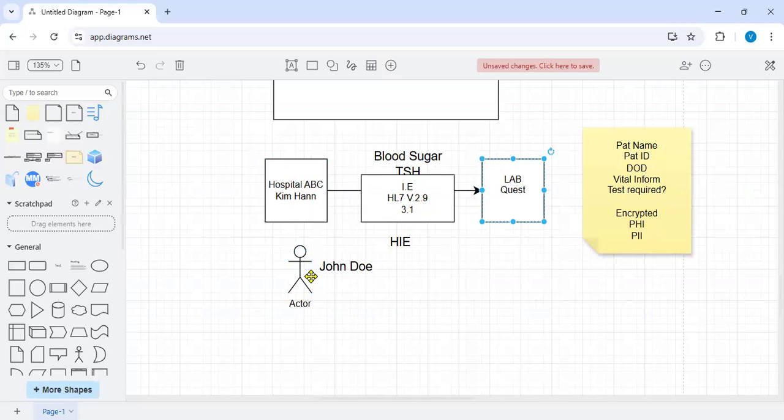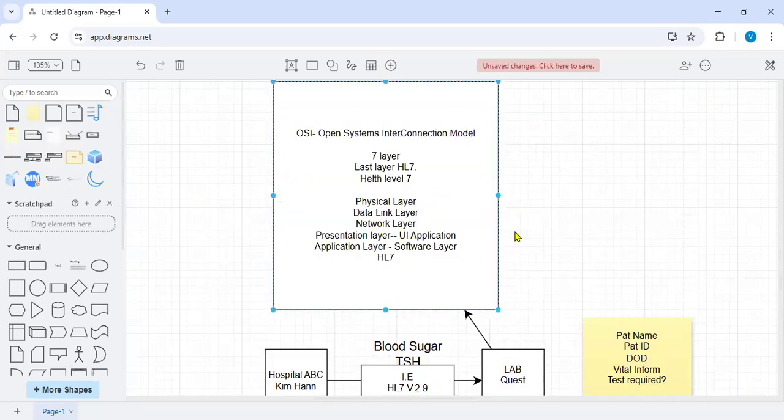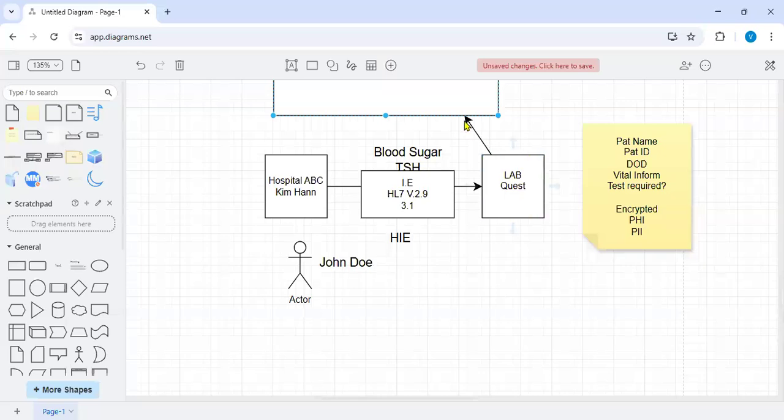None of the patient or provider has to go anywhere. The provider here is John Doe, the doctor, and the patient that you see is Kim Han, whose name belongs to C, so I'm taking that as C. C does not have to go to the lab and get her result. It would be automatically sent back to this lab.